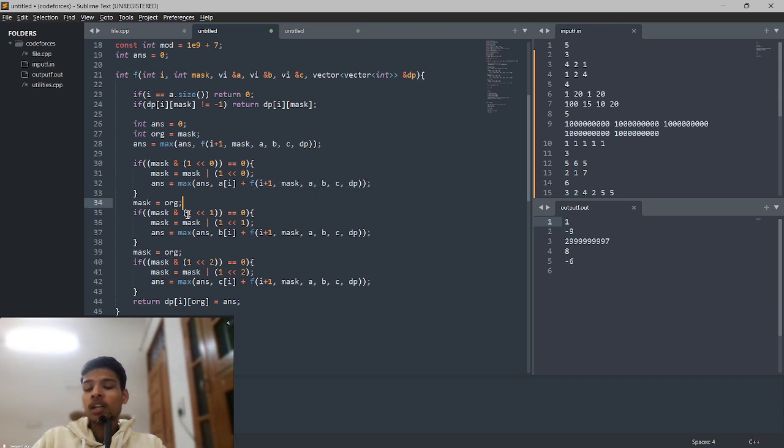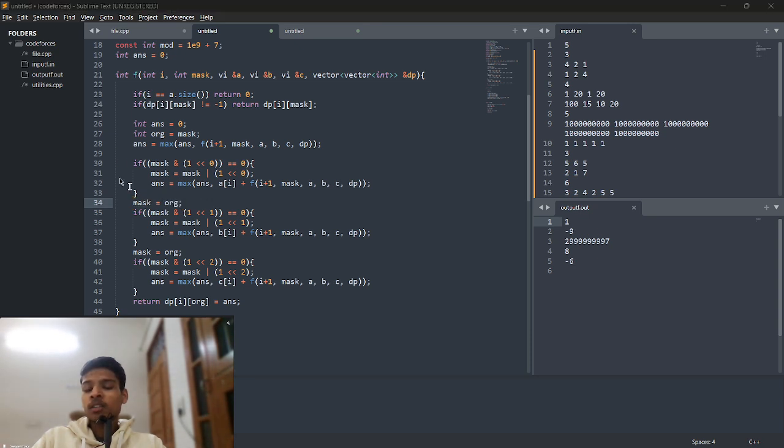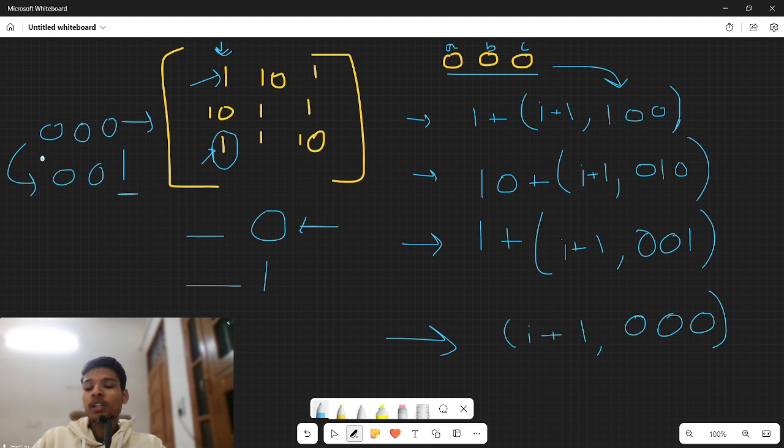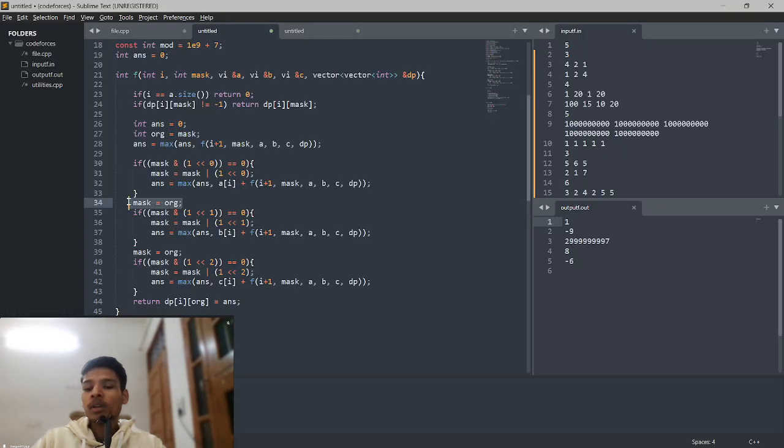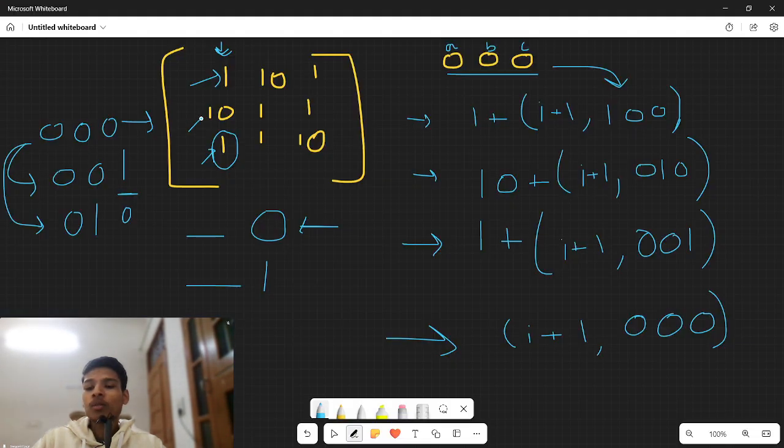But for the next call, I have to reassign my mask to 0 0 0 only, because if I want to perform the operation on the B part, then I have to make it 0 1 0. I cannot simply carry over this change; it would be a wrong case. So I will make my mask the original mask. Then I check if my second position is vacant, which means I can choose an operation from this index.